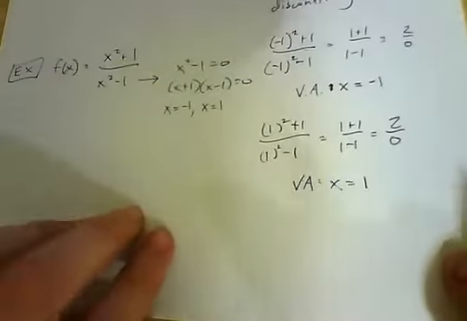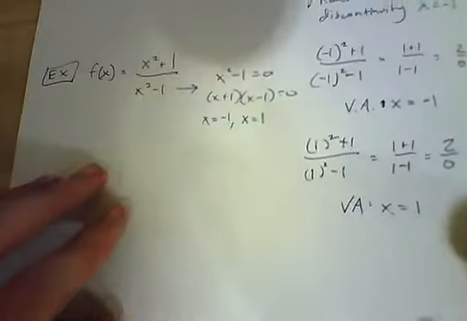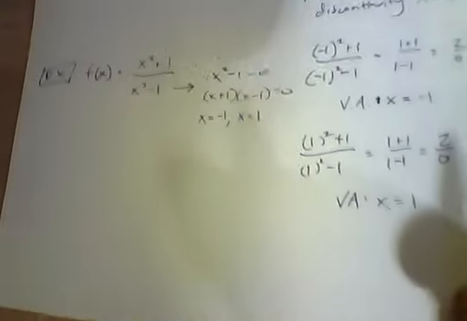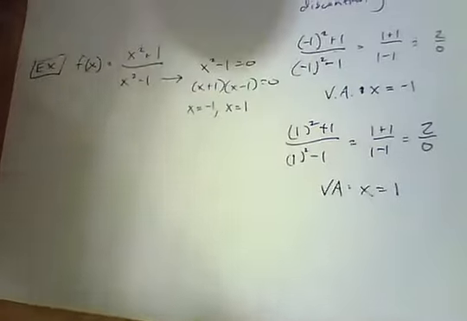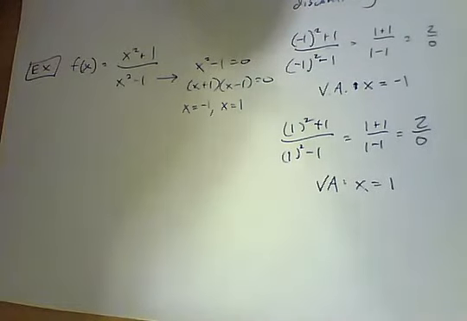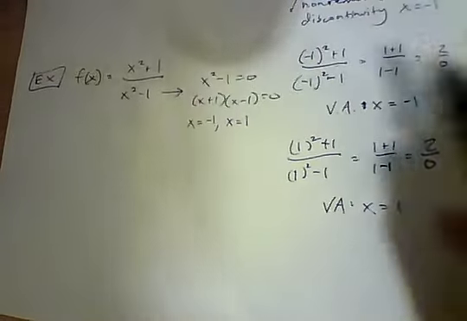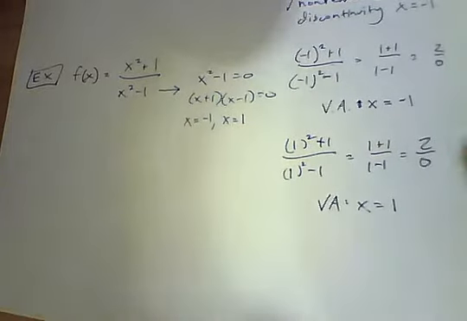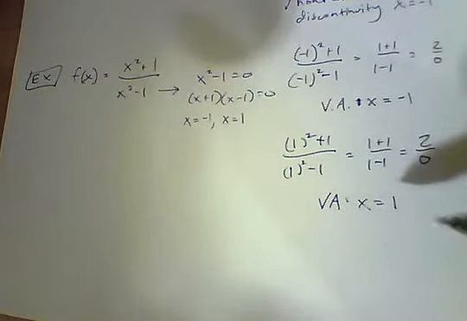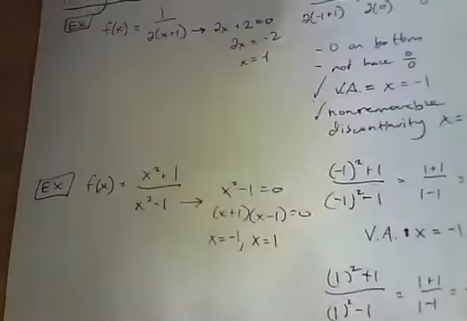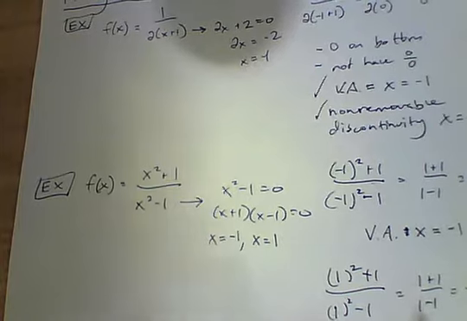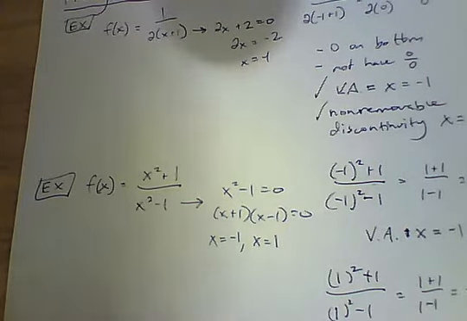And remember, it's important that you analyze this more than one way. This is a great analytical way to find this. A good way to check and confirm what you found analytically is to graph this, and it should show vertical asymptotes at x equals negative 1 and x equals 1. All right, moving on to our next example.